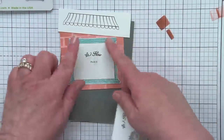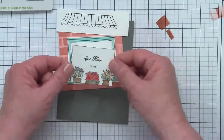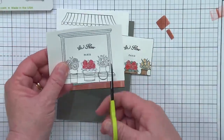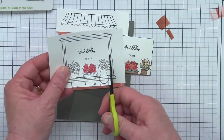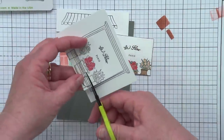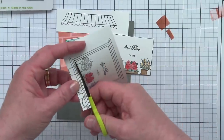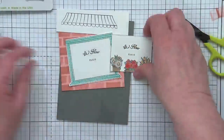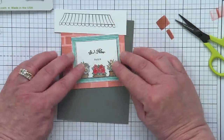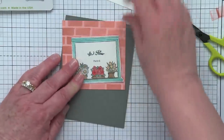And then I would have all my little flowers. So in order to not have to fussy cut this way, I kind of skipped a step here. So the color in this window and then fussy cutting out your original one that you colored, you would just cut away here. So again, we don't want to have to do masking or anything like this. So this is kind of a little cheat way to add dimension to your window. And then you go ahead and cut it and then pop it right on top. So it's like paper piecing. So then you add this guy, and then you would add the plastic window on top.